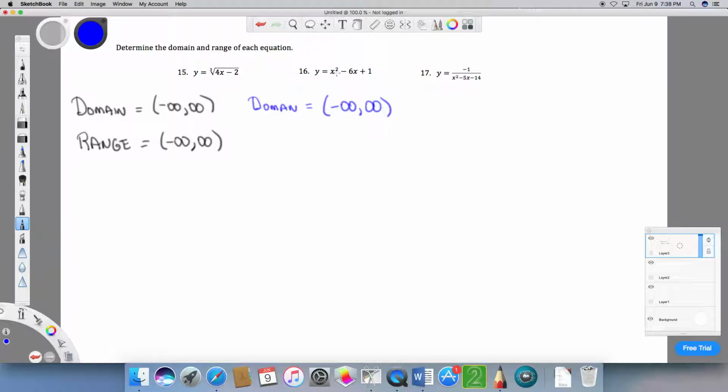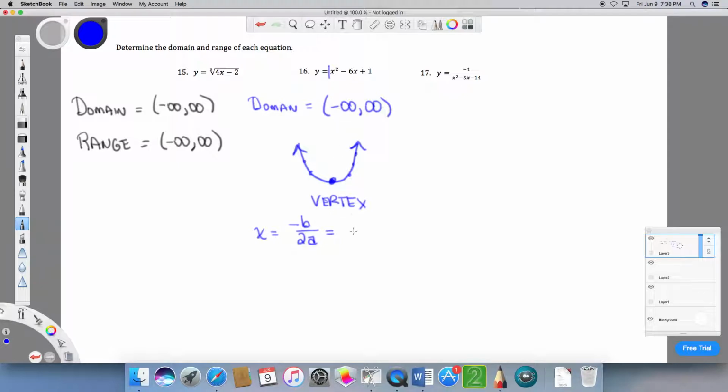Now, I know from previous experience that the graph of this is a parabola that opens upward because that's 1x squared. Okay, so I know that this point that's referred to as the vertex is the minimum point of this graph. All of the other points that are on this graph all have y coordinates that are bigger than the y coordinate at the vertex. So if you recall, you can find the x-coordinate of the vertex by just remembering the formula negative b over 2a.